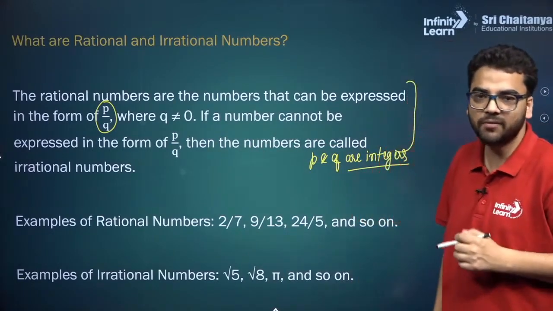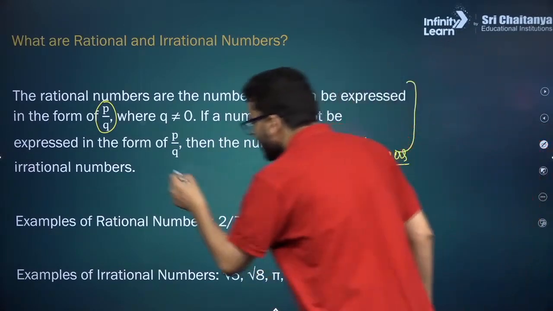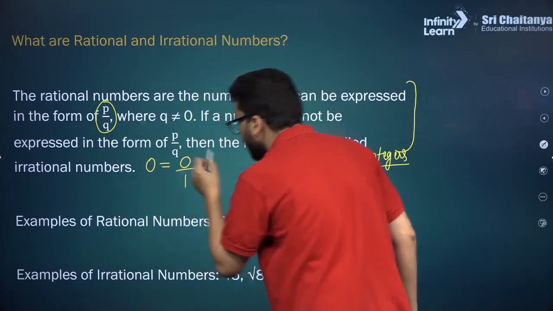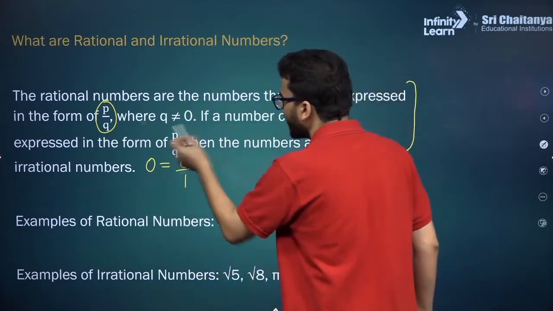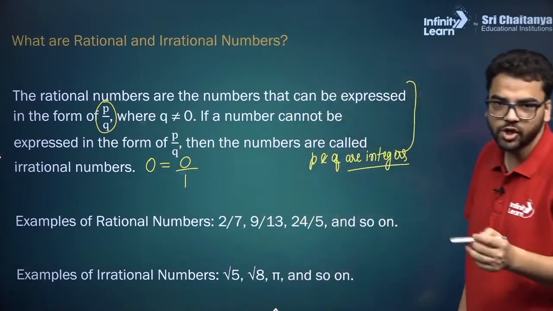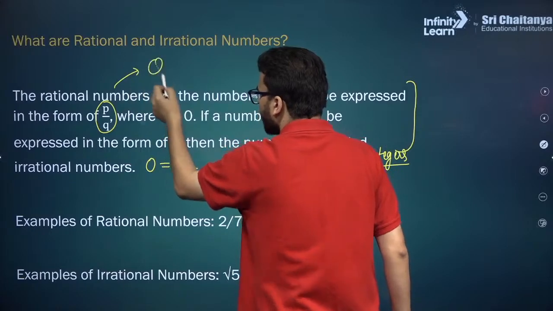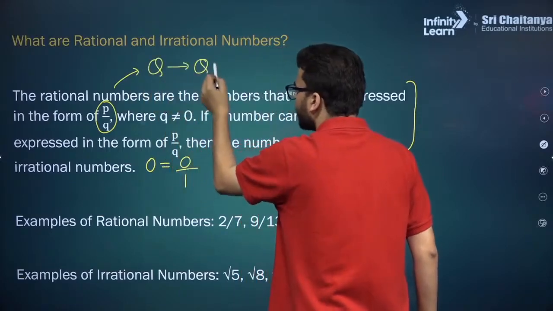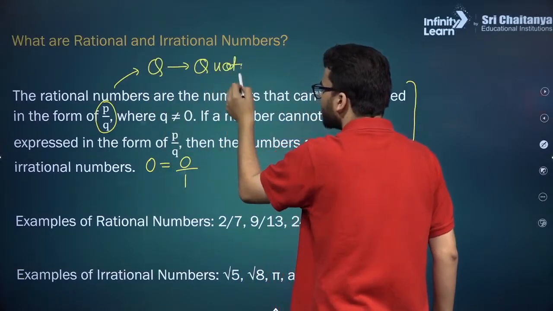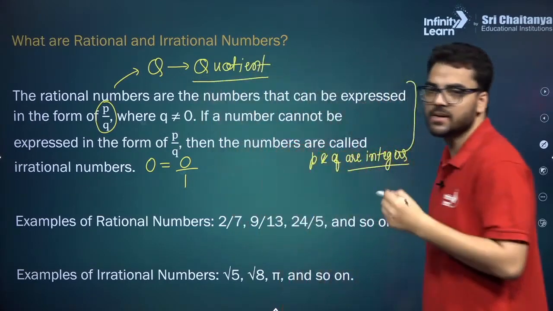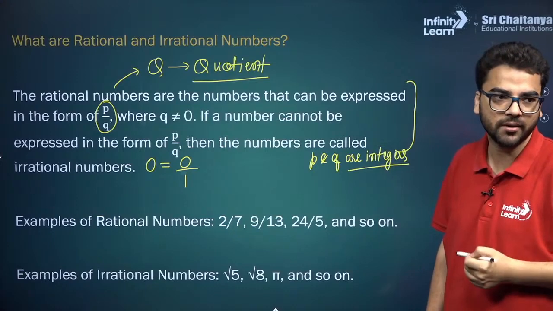So the example of rational numbers, you see 0 is a rational number because you can write it as a ratio of two integers. Rational, the word rational is coming from ratio. So the collection of all rational numbers is represented by q, and q is coming from quotient. Quotient means, you know that how do you get quotient? When you divide something by some other thing, then only you get quotient.